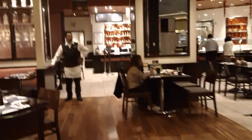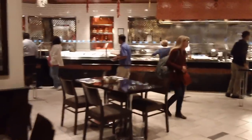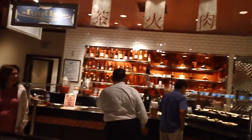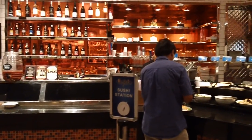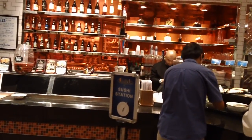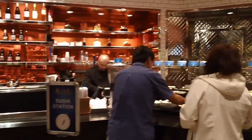I had such a good time eating here that I am thinking of coming back here beyond the review. You know what I'm saying? Really love it. And then you've got your bar here. You may have to pay extra for it. I'm pretty sure you do. And I will inquire and write about it on top-buffet.com. Hours and prices, I always go into detail on the corresponding page of each buffet review, and there's a link that you'll find here that you can click on and it'll take you directly there.